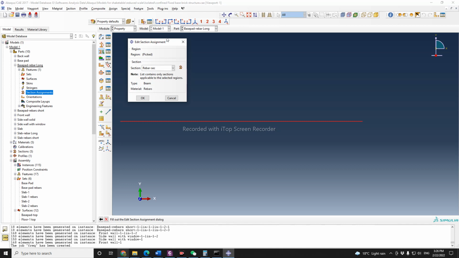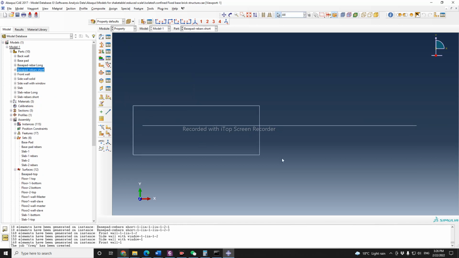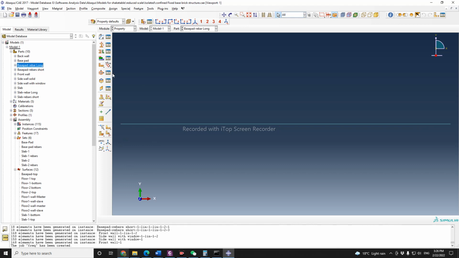It's okay. Beam or truss. Anyhow, if you select a beam, then you also need to assign beam orientation to it. Okay, so now it is a good idea to assign beam orientation to it. Just leave it as by default and okay.